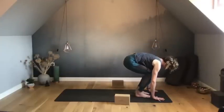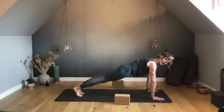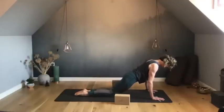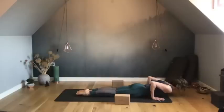Exhale, plant the hands and step back to your plank position, shoulders over wrists. Legs engaged, draw the belly in. Inhale here, spread the shoulder blades. As you exhale, gently take the knees down. Scoop the elbows in towards each other, bending them as you lower to the floor, Chaturanga Dandasana.